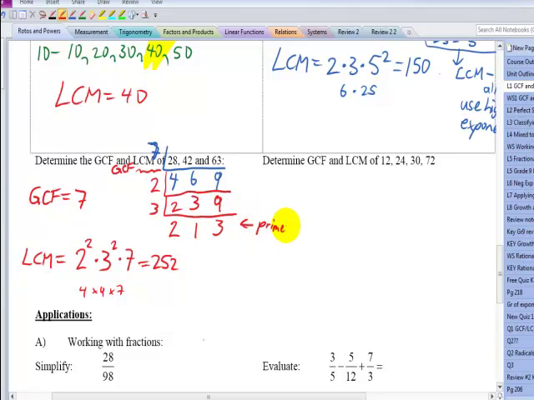Notice when your GCF stops. Make a line. Okay. This 2 and 3 is not part of your GCF. So you do have to be careful there. Alright. Okay. Try the next one. Go for it.